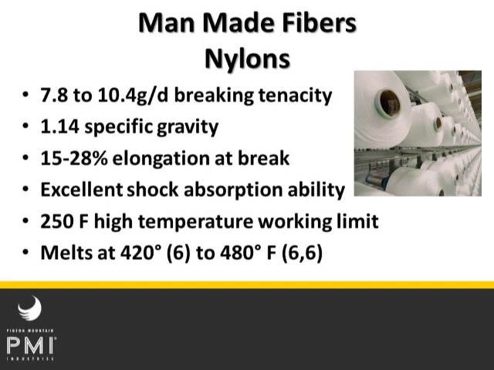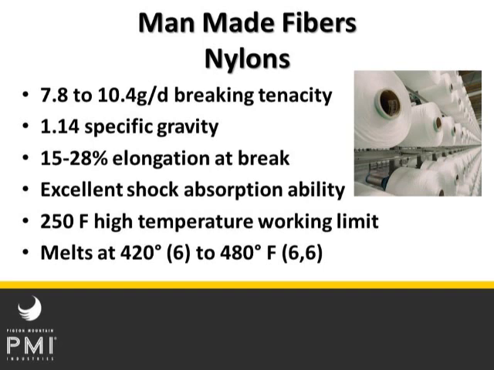15 to 28% elongation at break. That's kind of on the yarn itself, and depends on which manufacturer. There's really 2 different popular types of nylons used in the cordage world for life safety ropes. There's type 6 and type 6,6, or 6.6 as it is referred to. The 6.6 is the original DuPont nylon that was the original patent. The 6 was the guys that came along trying to come up with something close to it that was around the patent. They're very similar in their features.